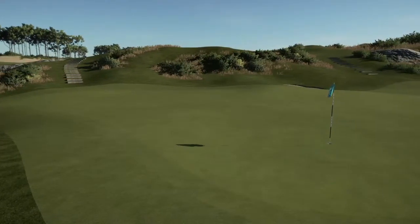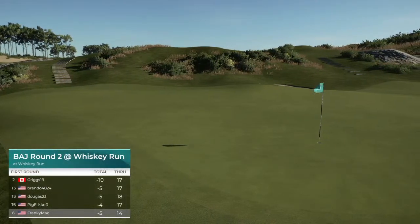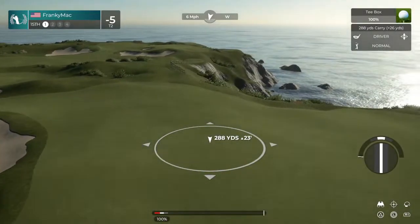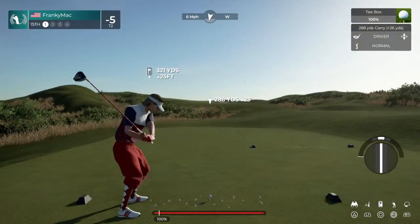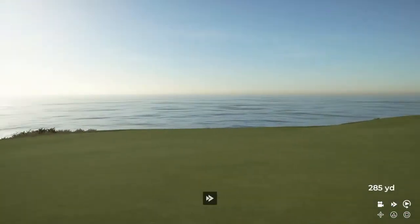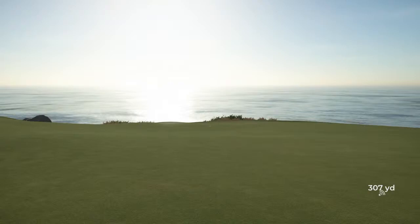Okay, 5 under. The eagle to start the round off. Without it, man. Teeing up now on the 15th hole. I think she's coming in for a landing on the fairway. That way to the right every time. I'm about rolled off the fairway.